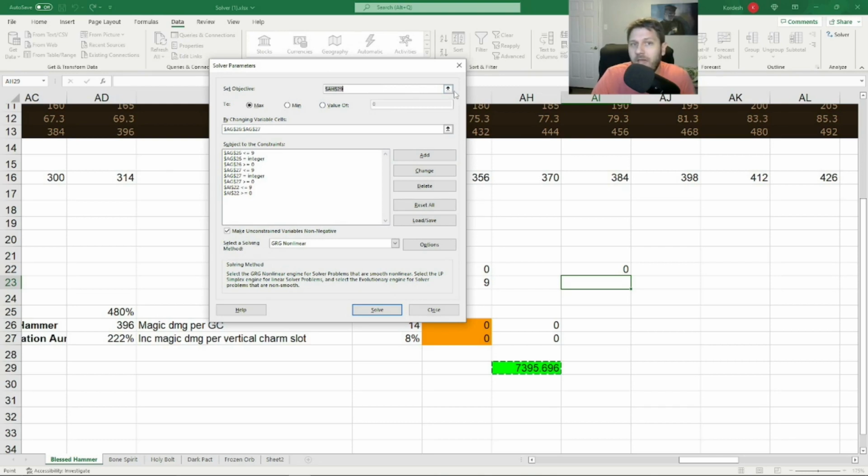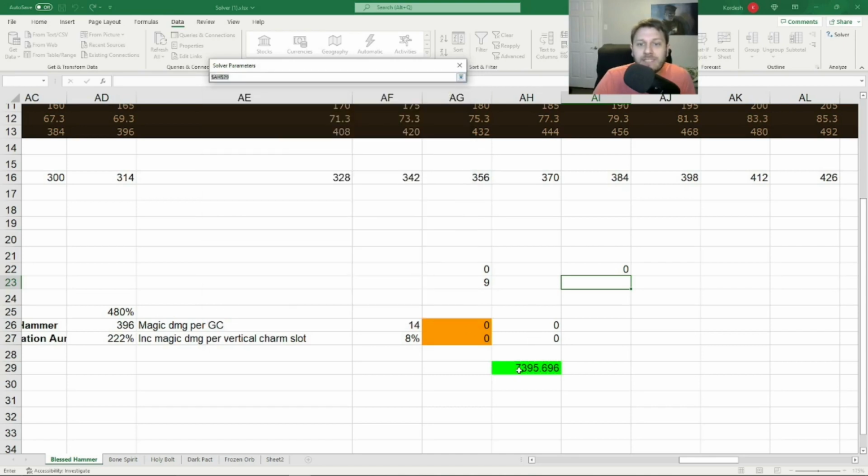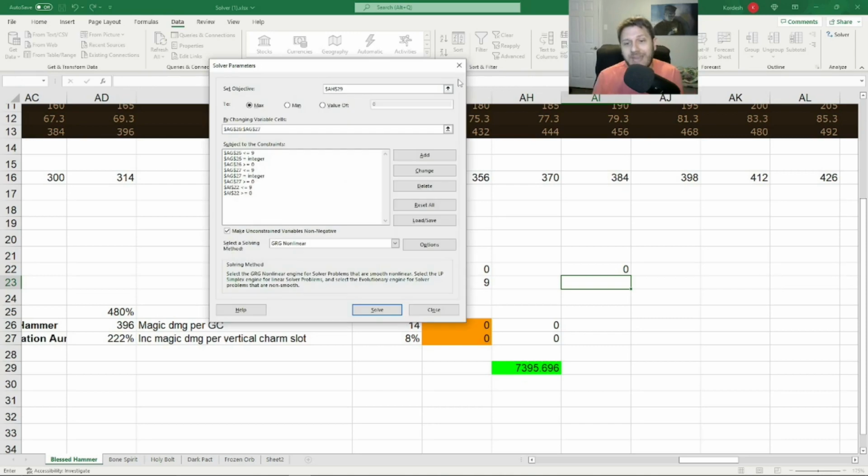we're going to set the objective cell. And what this means is we're trying to maximize our damage. And by maximizing our damage, this is the damage equation that we have plugged in. So we want that number to be as high as possible. So we're going to click max. If we wanted it to be as low as possible, you can do minimum. But we're trying to pump some DPS. So we're gonna maximize that.